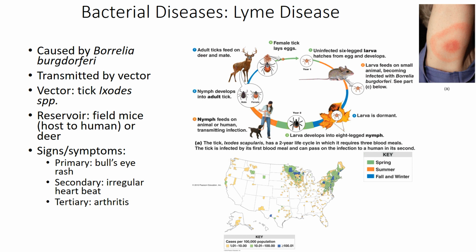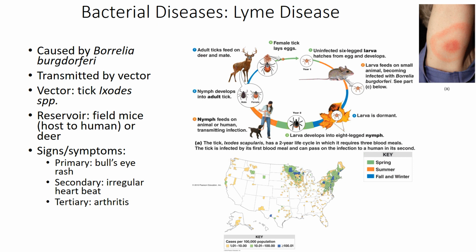The next disease to discuss is Lyme disease. So we see something similar here where we have a vector transmitting the infection. And if you think about that, that's going to be common in this chapter because when a tick or some sort of vector bites, a lot of times mosquito, a lot of times that's going to be direct injection into the bloodstream. With Lyme disease, the bacteria is injected by a tick bite.